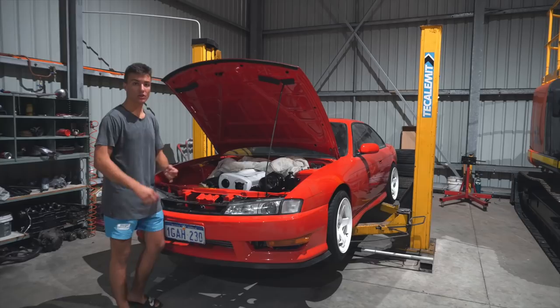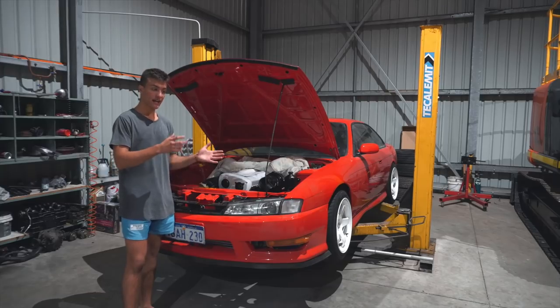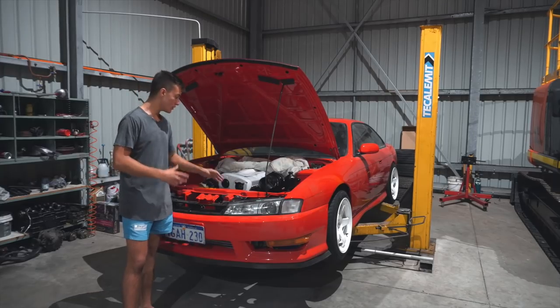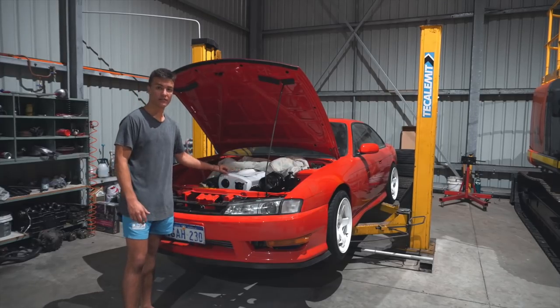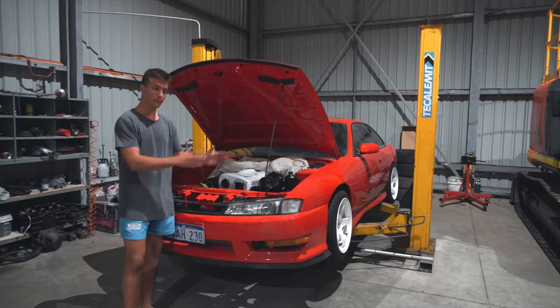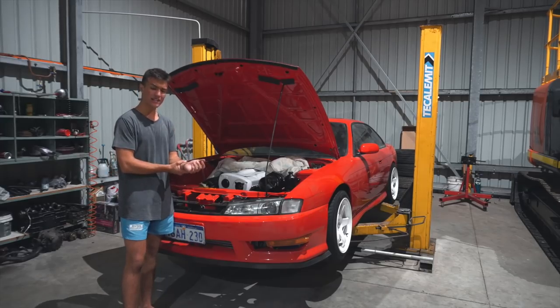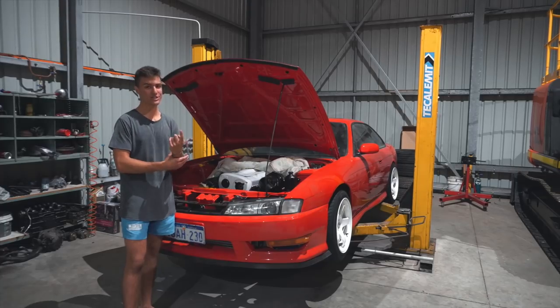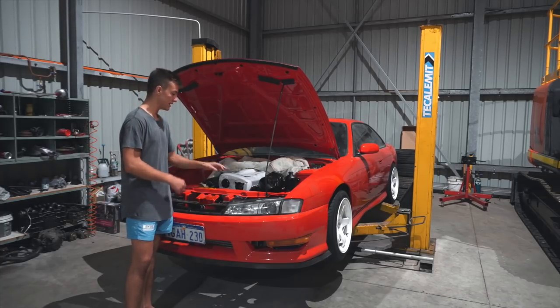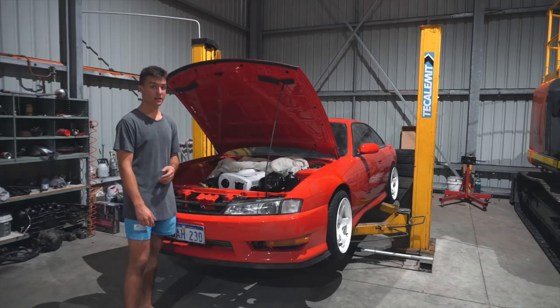The rocker covers got paint stripped back to bare metal, primed and painted. Unfortunately, the thinners I used with my paint had a weird reaction, so I'm going to have to redo these covers. For the people doing it at home, I would highly recommend skipping the paint stripper stage. It's a nasty chemical, it stinks. If you don't wear nice thick gloves, it'll burn your skin. So skip that stage, just get them sandblasted.